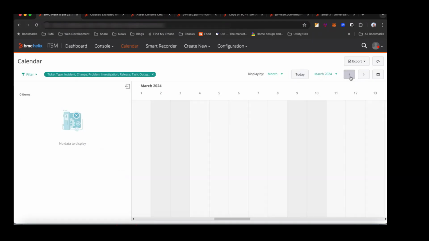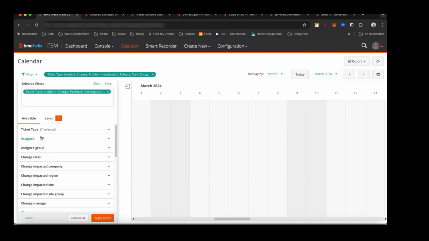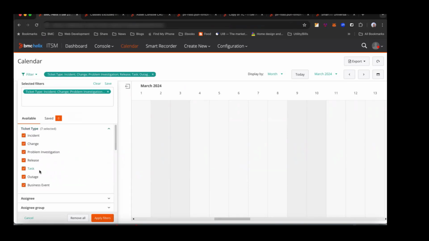So this is much more extensive in that way, wherein you will also get all the changes that are having conflicts. And of course, the previous calendar was showcasing only change, release, outages and business events. Now, this particular calendar, as you can see, we can also view incidents, we can also view problems, and also tasks apart from the regular change, outage, and business events.